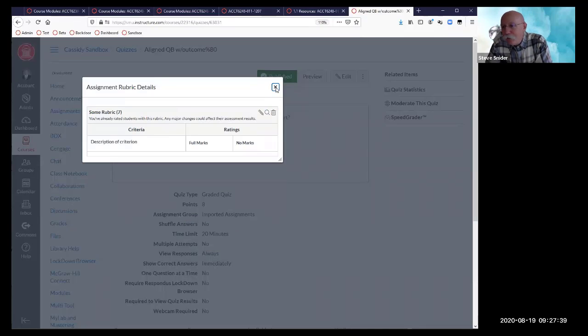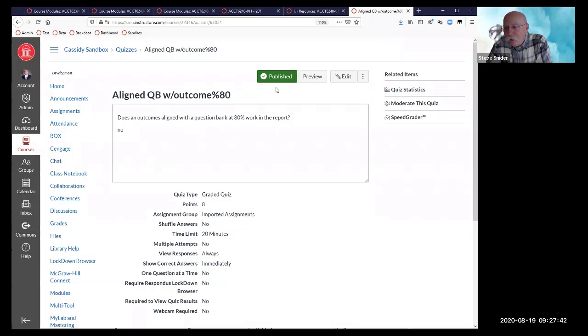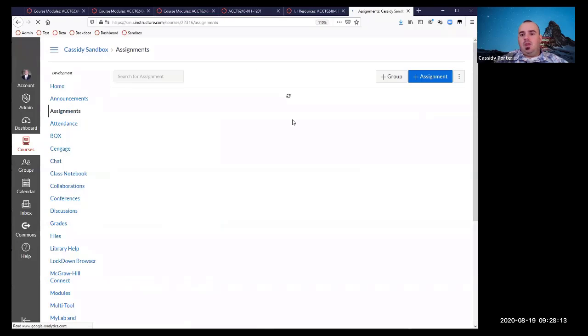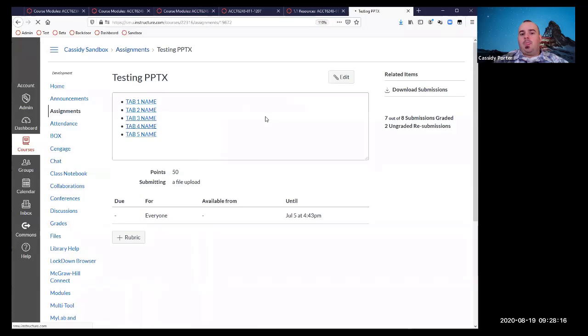Someone says, is it correct that I have to modify a rubric already created, assigned in the specific assignment? I can't modify when I go to the rubrics tab. I think she means, what if I get one from my bank of rubrics and want to edit it within the quiz? Does it edit the original? It does. Right. So if you have a rubric that you created previously, and then you go into an assignment and you want to attach it.